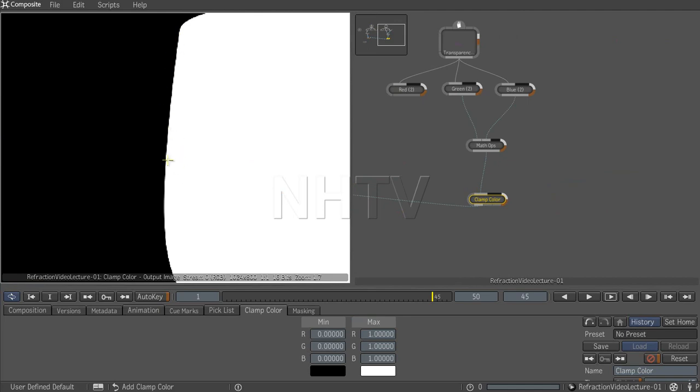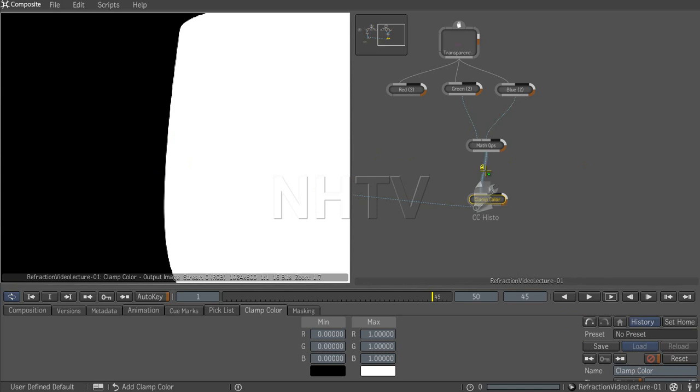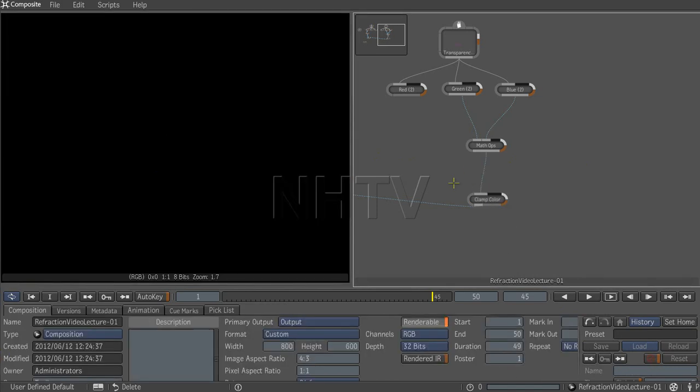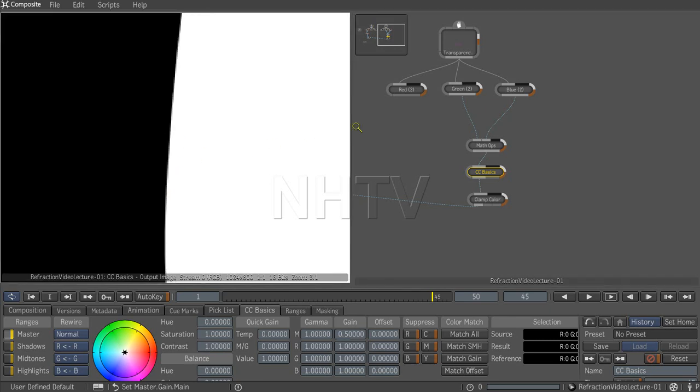The other thing we need to do, since the anti-aliasing doesn't look really right, is to make sure that we have the right values over here. Like I said, we have a double value over here. The ray is going in and the ray is going out, so we actually have a double value. So with the color correction, not the histogram but the basic color correction, if we multiply the whole thing by 0.5, then we get proper anti-aliasing, as you can see right now.